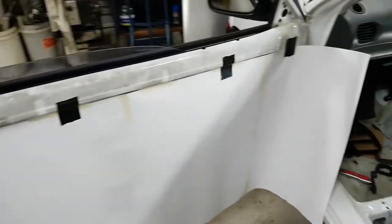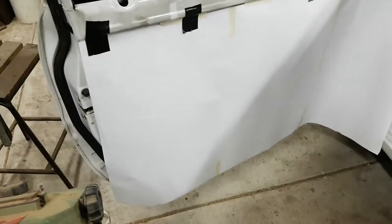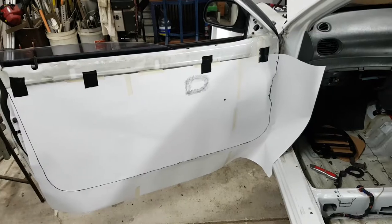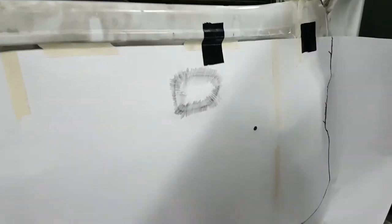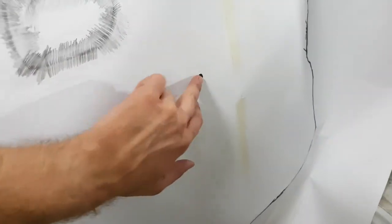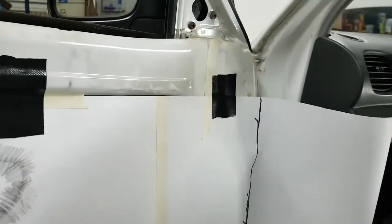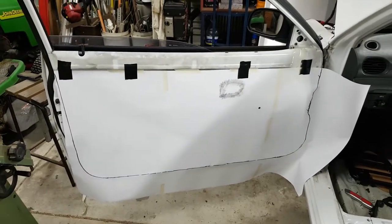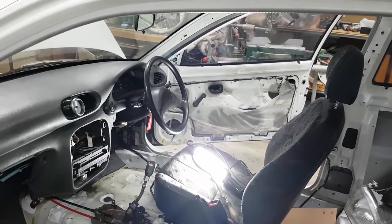Alright, template time. I've got some big sheets of paper and I've stuck them up. I've pulled the window winder off and now I've got to try and mark around it, slowly trimming it back to make it the right size. Super easy. Ta-da! Not that bad. Traced on the edge. I did a grey lead sketch of where the hand goes, that's where the window winder is. I'll cut that out and then trim it up to make it nice and neat using some straight lines. That is pretty much gonna be the door panel. And with any luck it should mirror to the other side - because surely it's the same as mirrors, right? Surely.